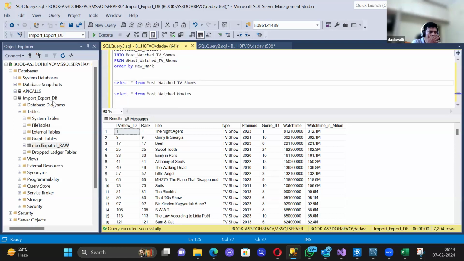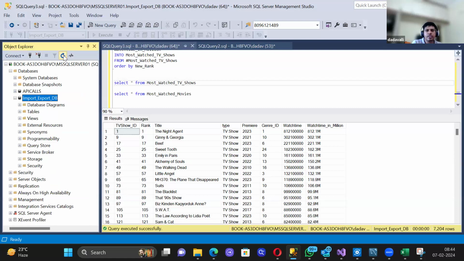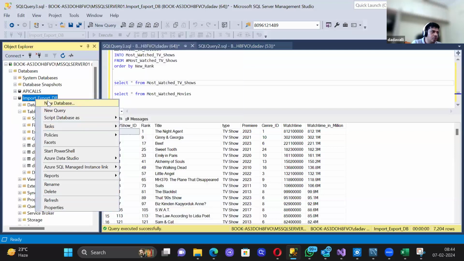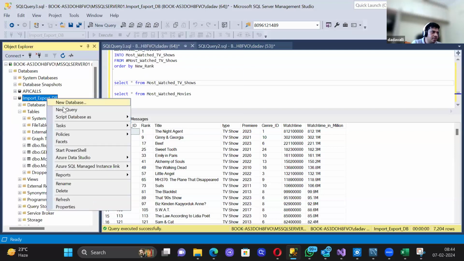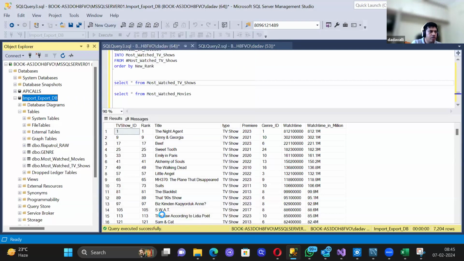All right. Now you got this data, and you want to send it to your client. You cannot give the table directly, right? So you want to send this data in Excel sheets again. So you will generate Excel sheets from this. We call this exporting data. If you go here, you have tasks. Now you have something called export data. Now you click on export data.